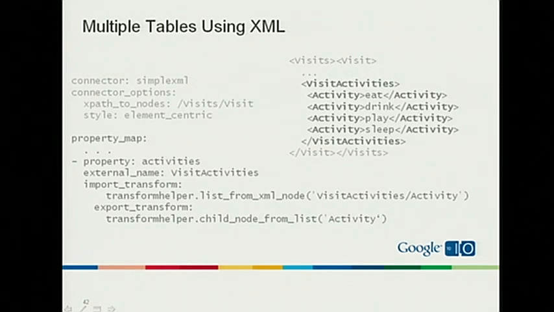So the neutral dictionary, for a CSV file, all of the items in the neutral dictionary are just going to be strings. But for other file types, it's actually not necessary that the dictionary only have strings in it. In this case, Simple XML supports on output, if you have basically a dictionary as one of the items in the dictionary, it'll actually create the child nodes for you. So that's what this transform helper on export does. It actually puts a dictionary in the dictionary recursively because it's a recursive format.